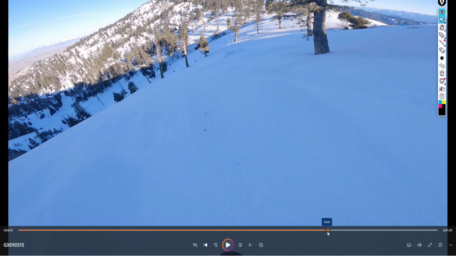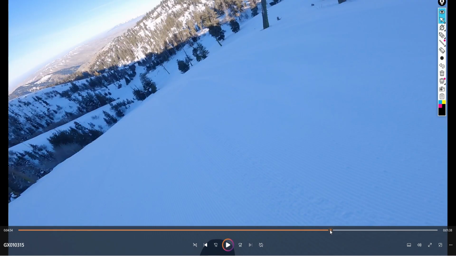Let's see if I can get close enough. Yeah, that's probably the best I can do. So at this point here, we don't have two vectors anymore that we are going to be combining. At this point in time, the main run is down like this. You don't have a side slope in that direction, and you don't have a side slope in that direction, right? The main run is just down.